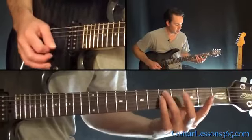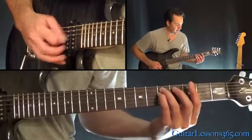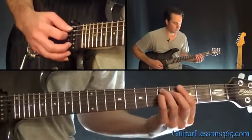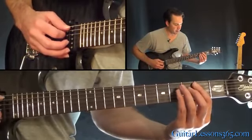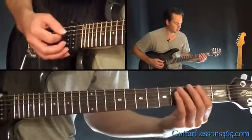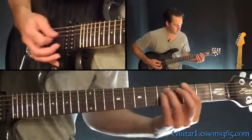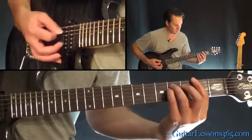So you're just going to be using these 2 fingers across the A string and the D. 5th fret, slide down to 4, to 2. Then slide into 5 a couple times. Back to 4. So we have this. Again.